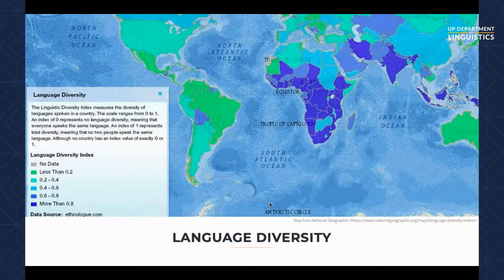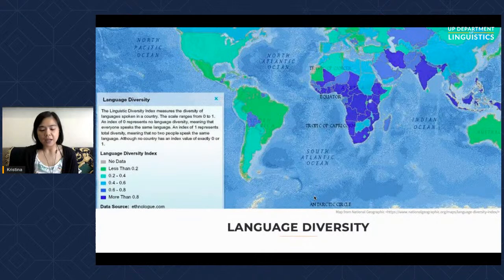I say used instead of spoken because this also includes Filipino Sign Language. Such language diversity entails multilingual communities. And this is exactly what we see in the country. Communities are so close to each other and frequently interact with one another. And people are typically multilingual in their home or community language, the regional lingua franca, as well as Filipino, which is the national language of the country. And this is also taught formally in schools.